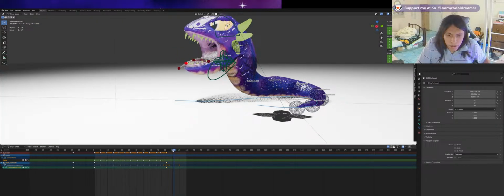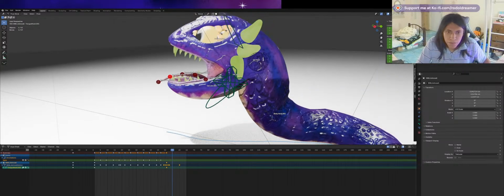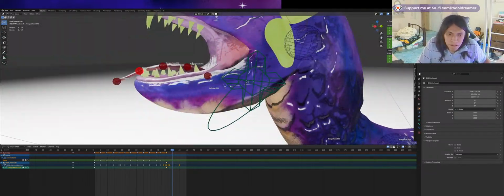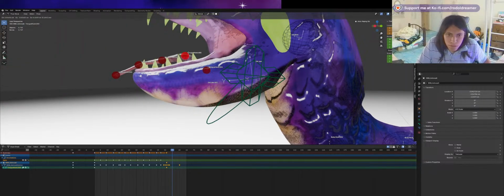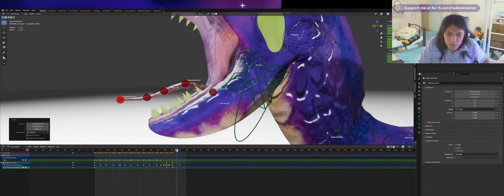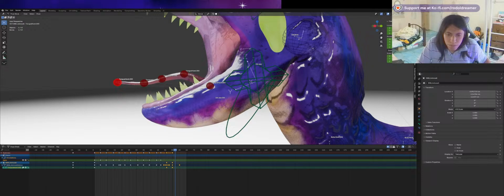And here, probably on this frame, we want the tongue to stick around. This, probably.